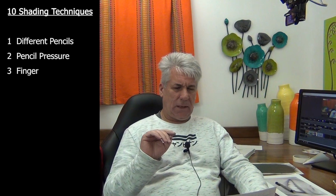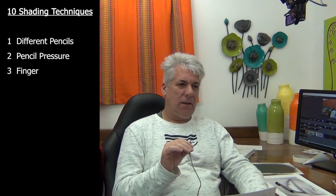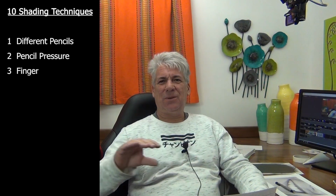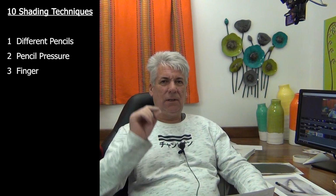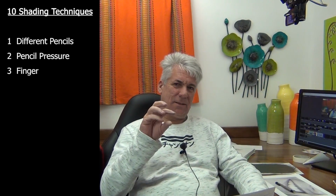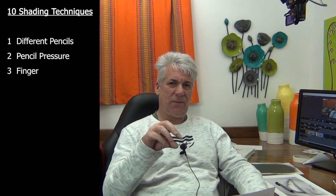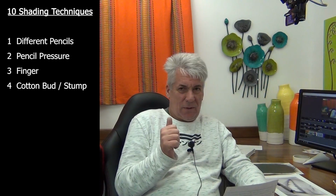Use your finger. Finger's great for just quick little areas of quick smoothing out. You're not going to get a full tonal range using your finger. It's going to give you just a small little adjustment of the area, because what it does is it just moves that little bit of loose graphite that's lying in that area. It moves it around.